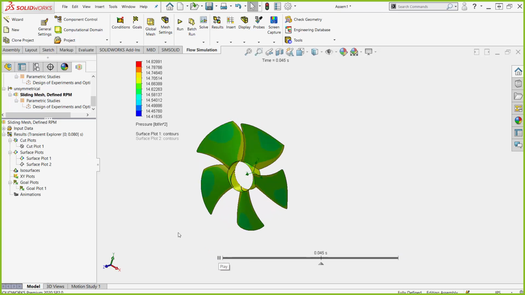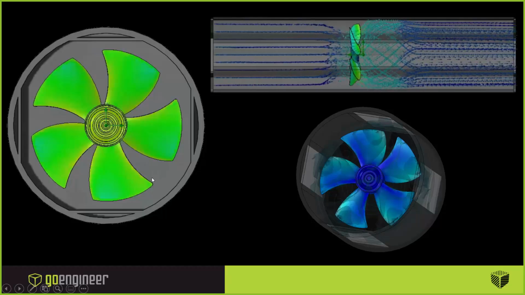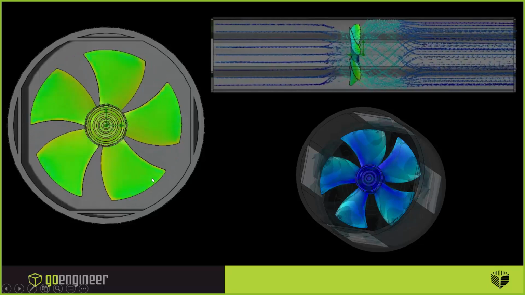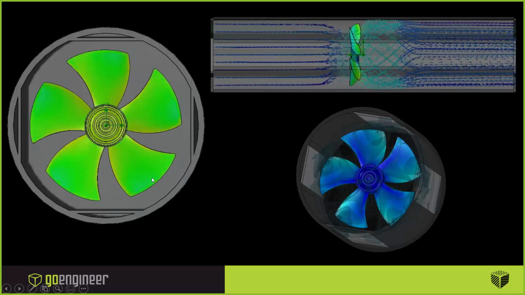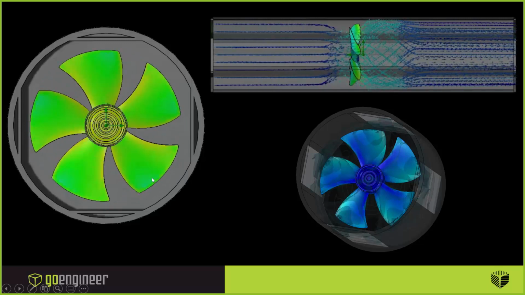Like so. So with SOLIDWORKS Flow Simulation, we calculated fluid and pressure effects by the fan, and reaction forces and torques back onto the motor. And then by taking advantage of mesh techniques, optimization studies, and transient analysis, we can obtain very accurate results, and if we're careful, we can get them very efficiently as well.